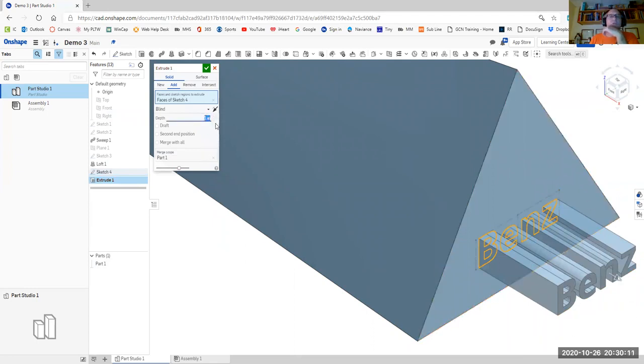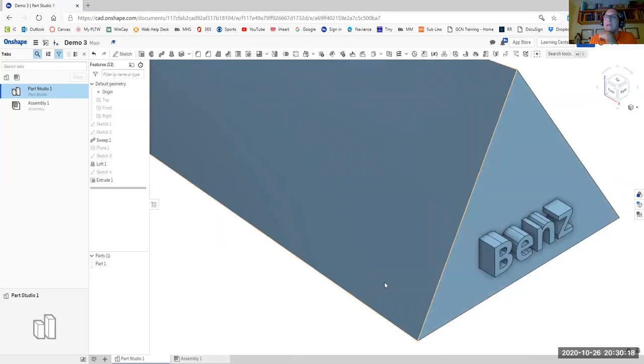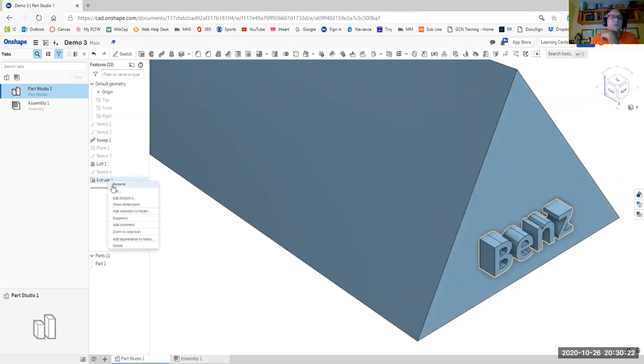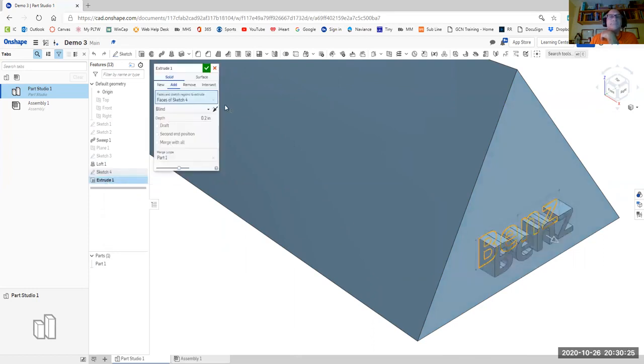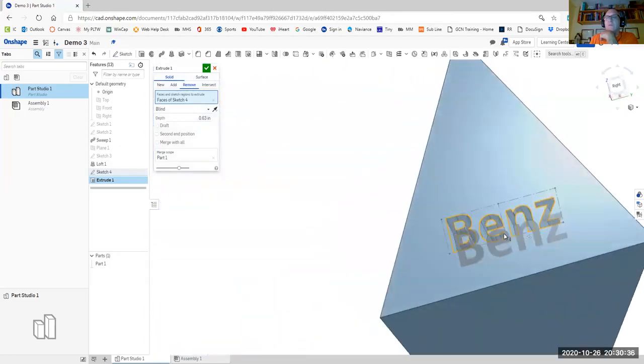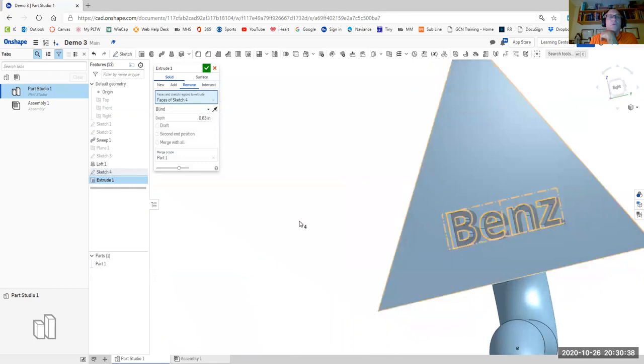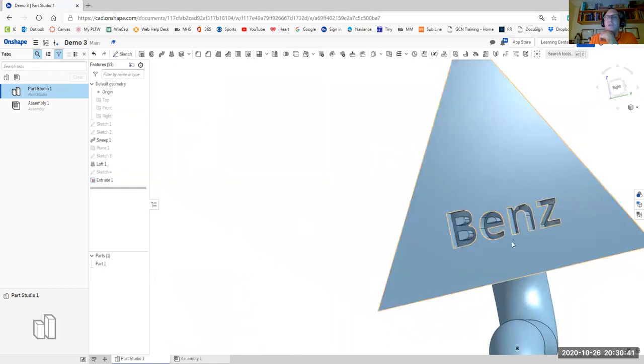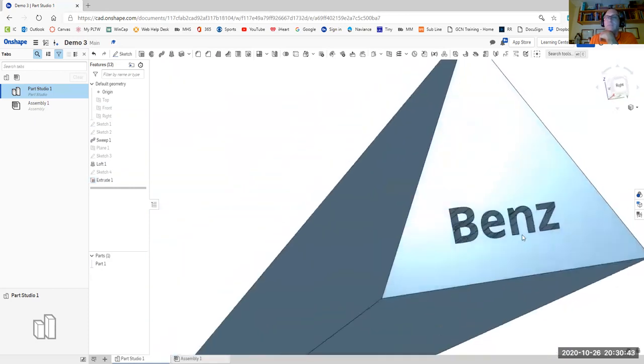That's a little bit too much for me. I don't like that much. So make them a little bit smaller. Okay. And I can make some text stick out. If I don't like that, let's go back to the extrusion. Let's edit it. Well, I don't like it the way it's going, so let's make it go inward. And this time I'm going to hit the word remove. And if I rotate this around a little bit, you can see, let's hit the check mark first, that I just cut into my object.